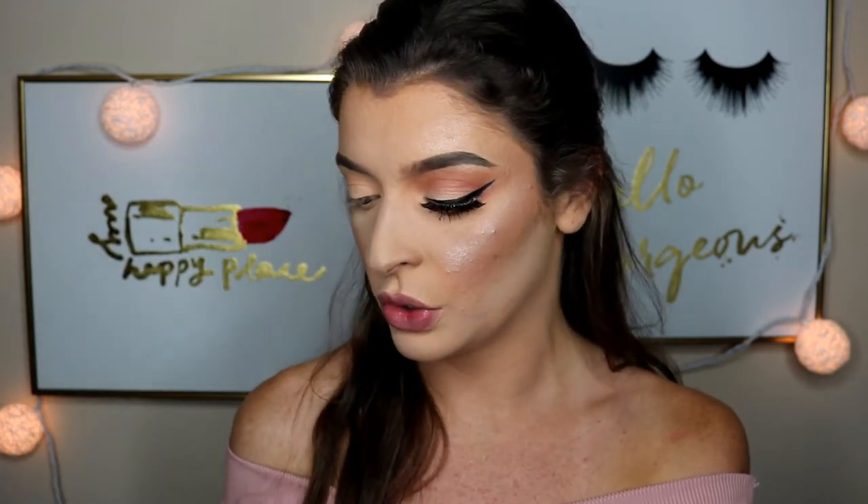As you can see, I do have one eye complete, so I'm going to be demoing how to get this peachy eye look on this eye. For my palette, I'm going to be going in with the Sephora Pro palette — this is the Warm Tone palette. I pretty much just use one, two, three, four shades in this palette, so it's pretty easy and simple. Let's just jump right in.